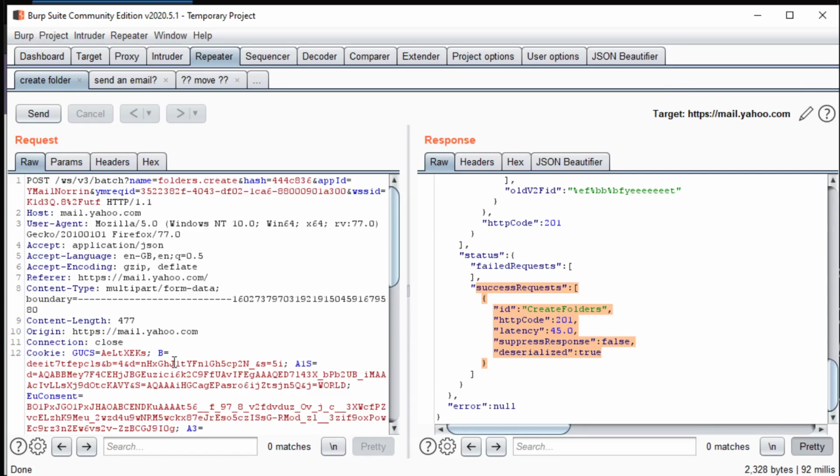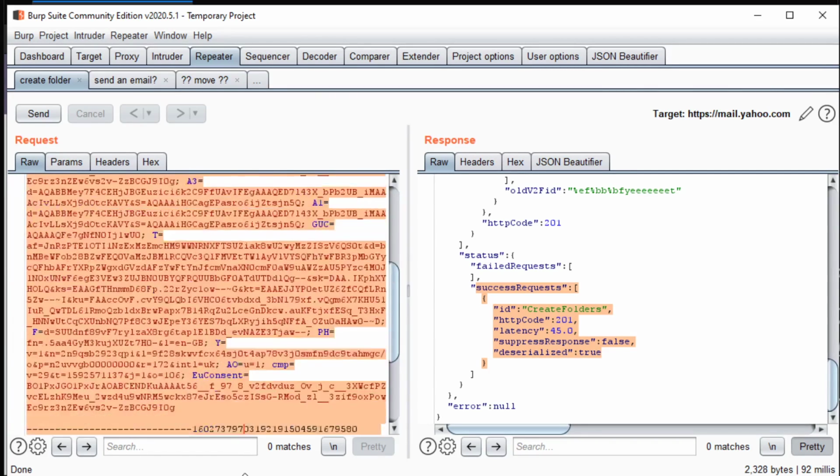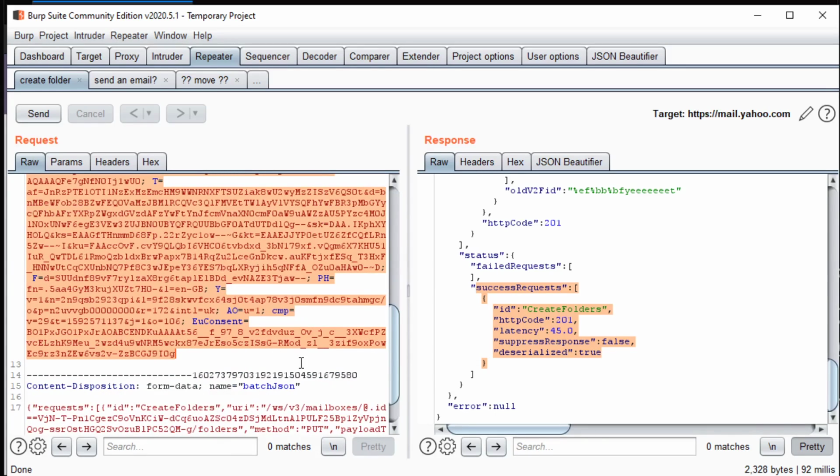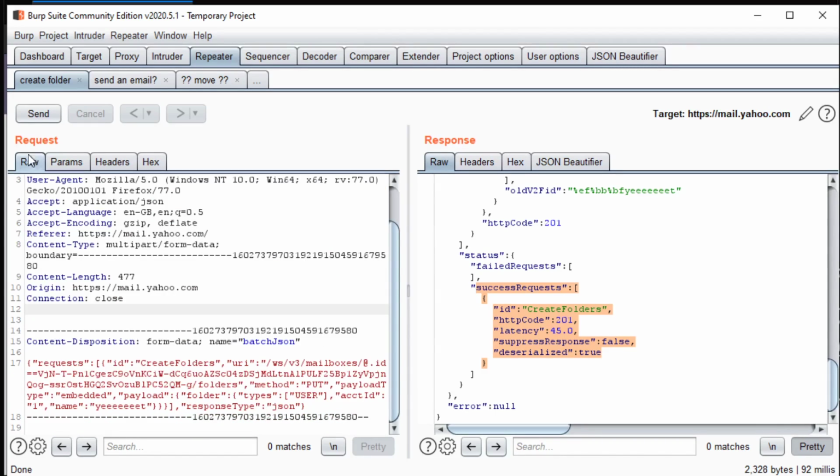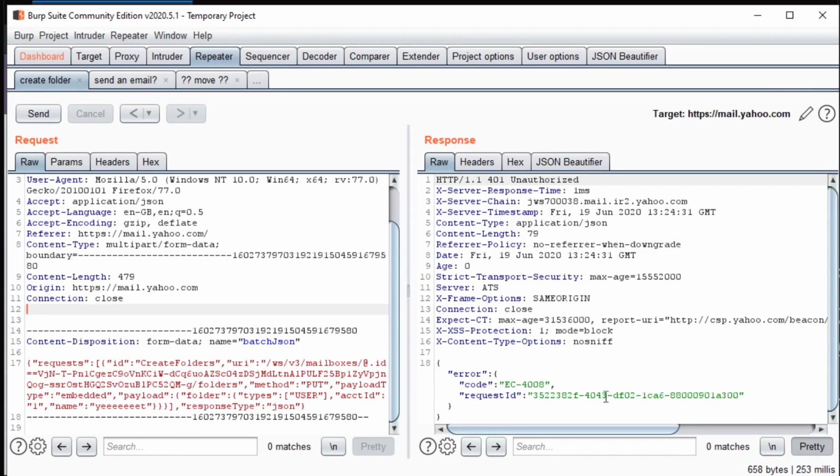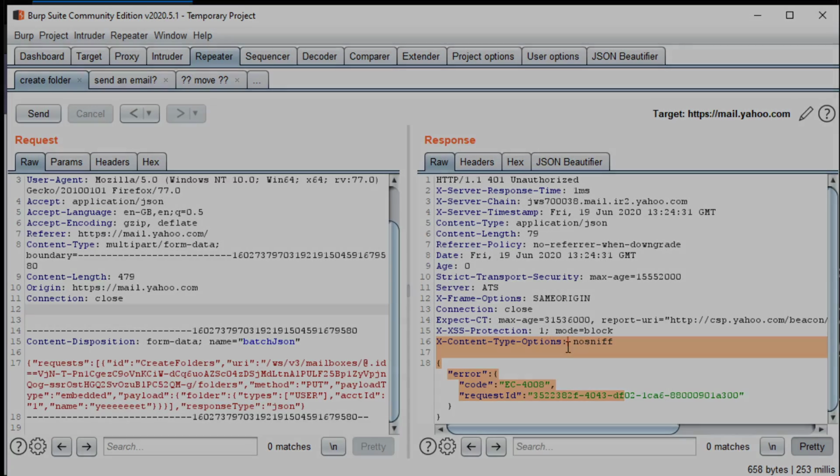To do that, we're going to be looking at just going to the cookies and replacing the cookies with another account. And if it works, then we know that we've got an IDOR. If we just remove the cookies, we can try that. And we can see we've got an error, so there's probably not a bug there. So this is kind of how you use Repeater. So I'm going to go back to the slides now, and we can talk about the differences between Repeater and Intruder and when you should use them. So I'm just going to get that all set up, so I'll see you in a moment.